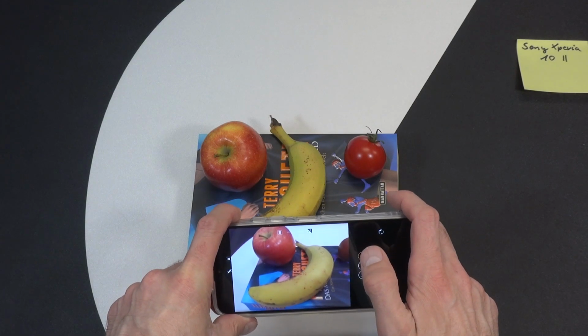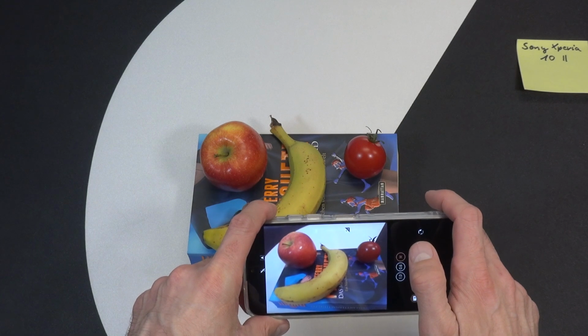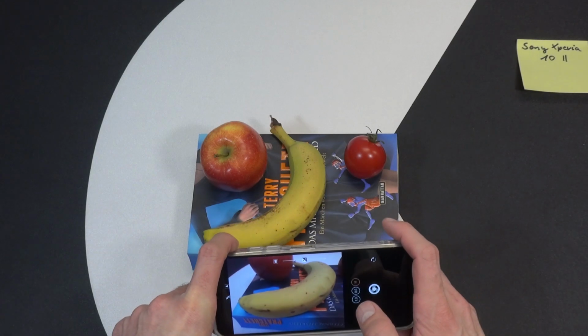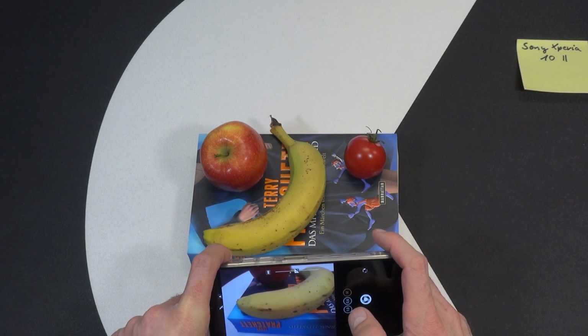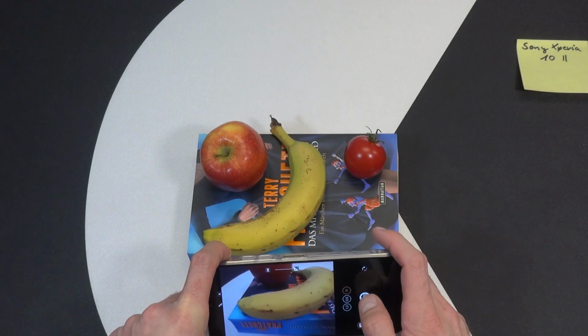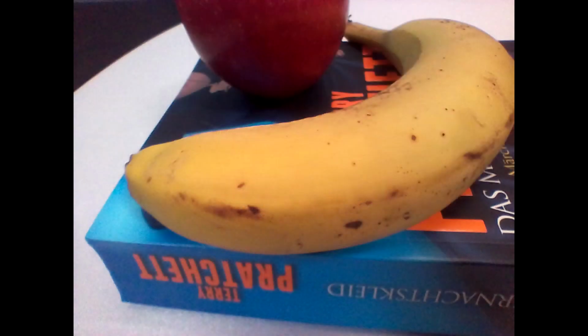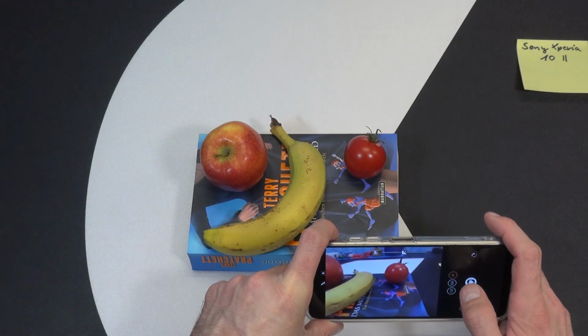And to get it done, I'm not sure if I can, no. I'm just going to take a picture like this. And maybe one with a background.